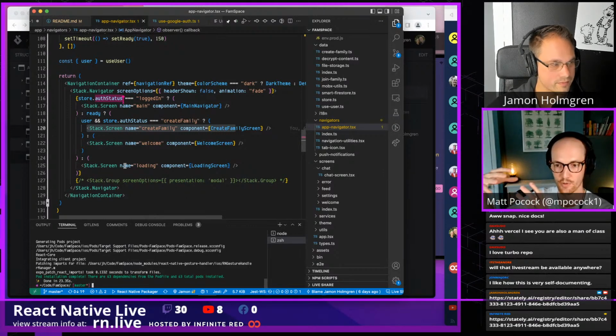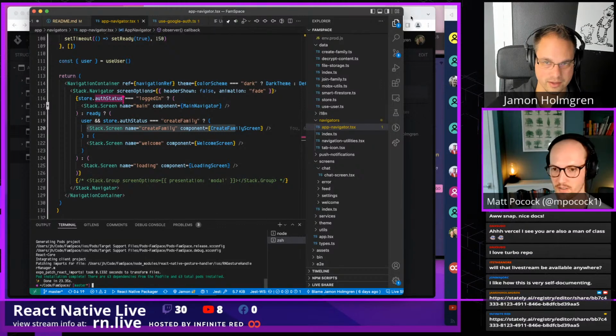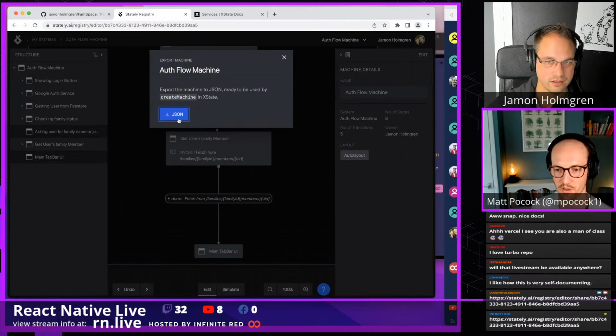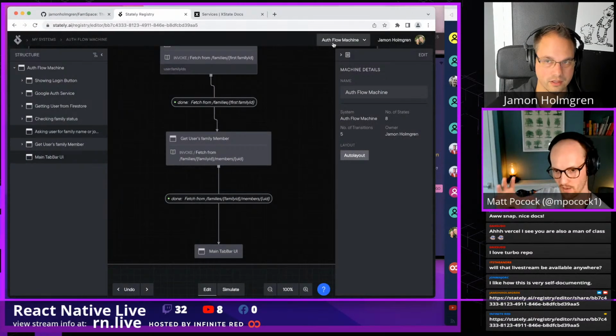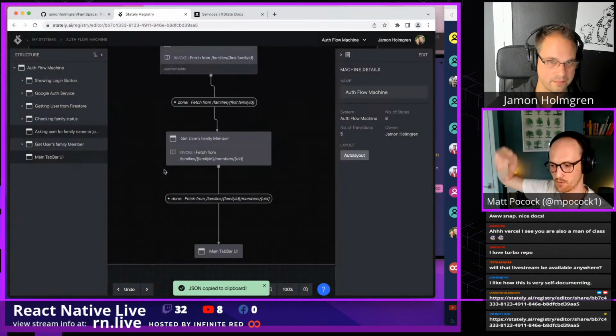XState is pretty good for orchestrating other things, like saying MobX do this and React do this. So it can sit as a layer between. But I think it's going to be most useful for it to just own that bit of state. Okay. Yeah, totally. We can do that. So why don't we treat them as separate for now, and we can build XState on its own first, and then see what bits of MobX we need to replace with it.